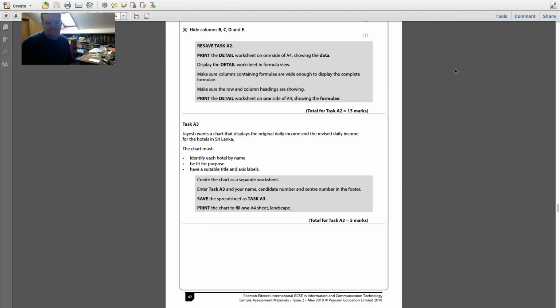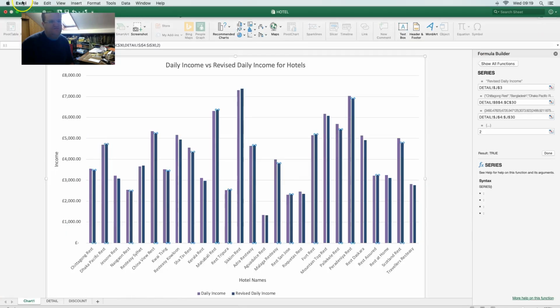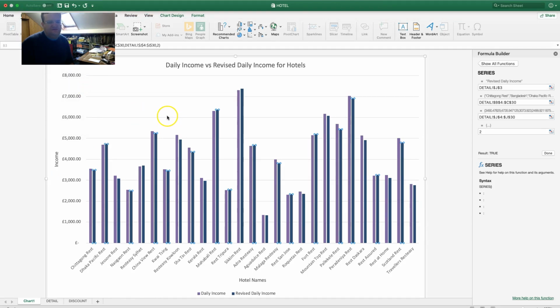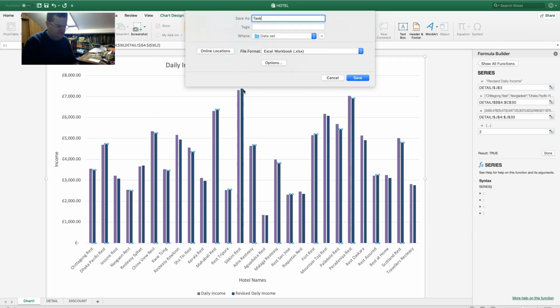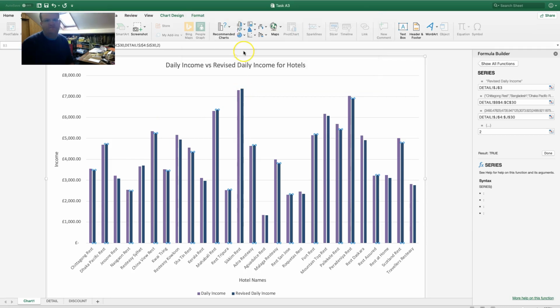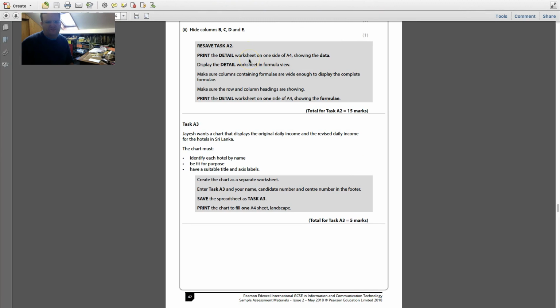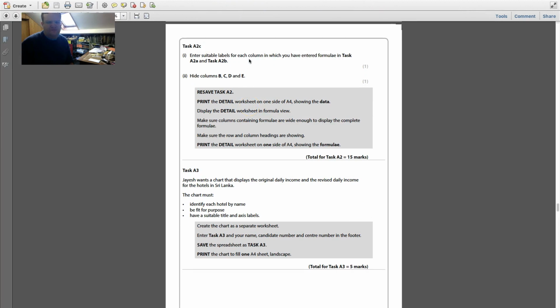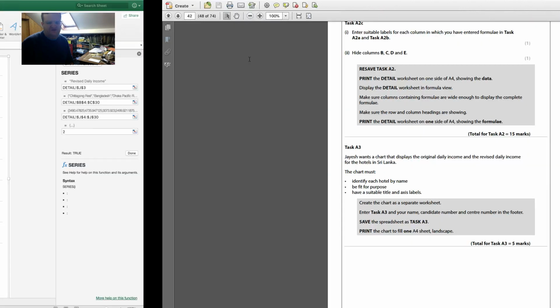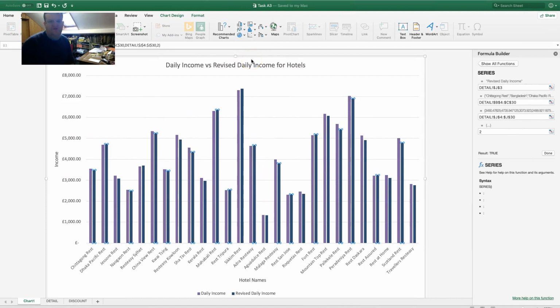And then save the spreadsheet as task A3. So save as, task A3. Okay. And then print the chart. Okay, so command print.